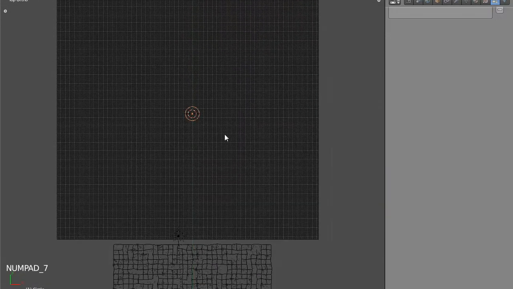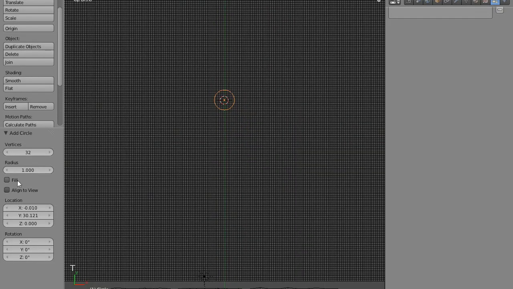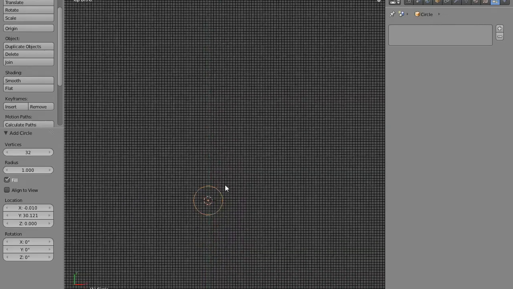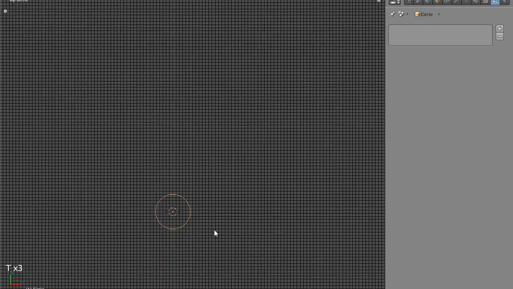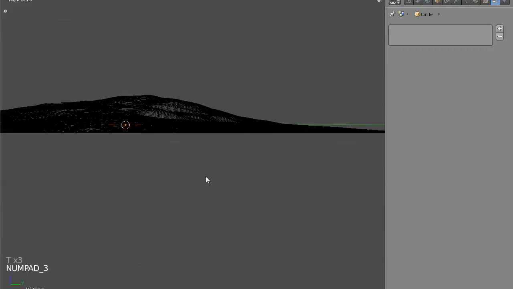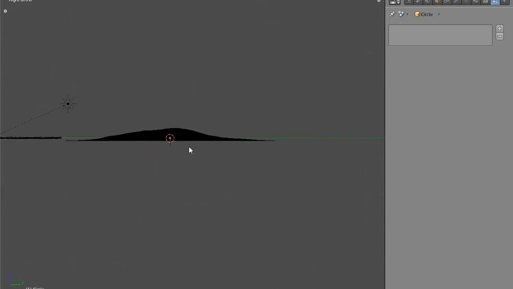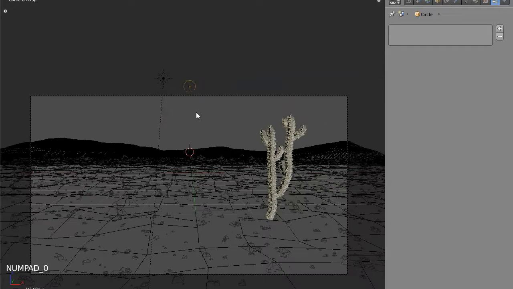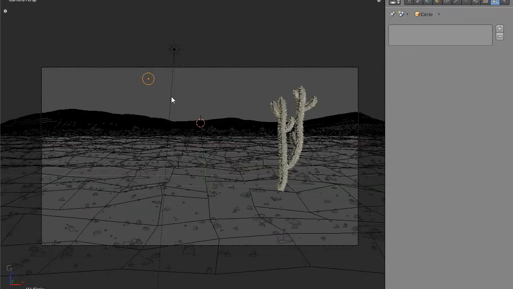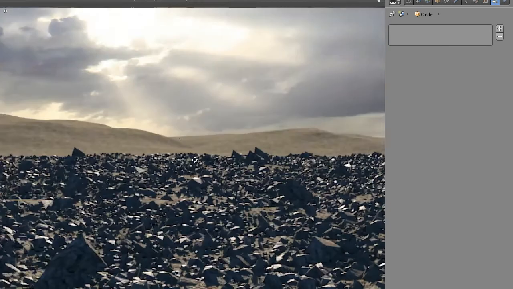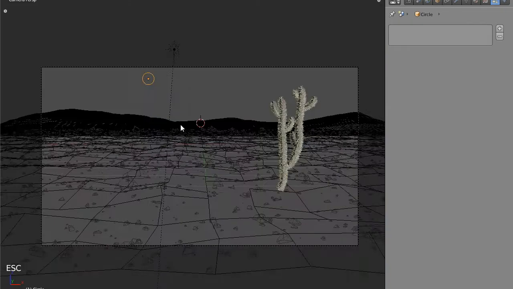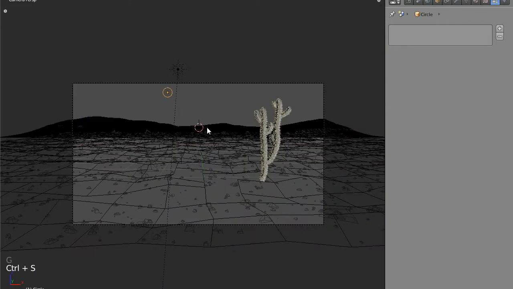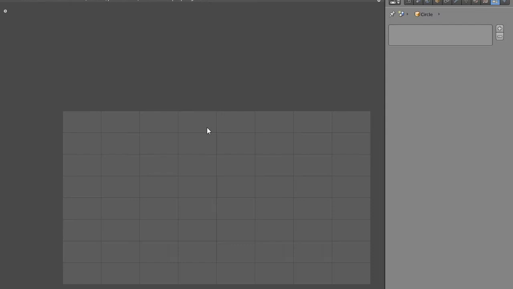And once you've added the circle, if you just press T to go to toolbar, make sure you click fill, and that'll ensure that it puts a little vertex in the middle there, so it's a solid object. I'm just going to rotate that by 90 degrees, place it way into the distance, something like that. If you look at the finished render, it needs to be directly right there. So let's just see if I can line it up correctly.